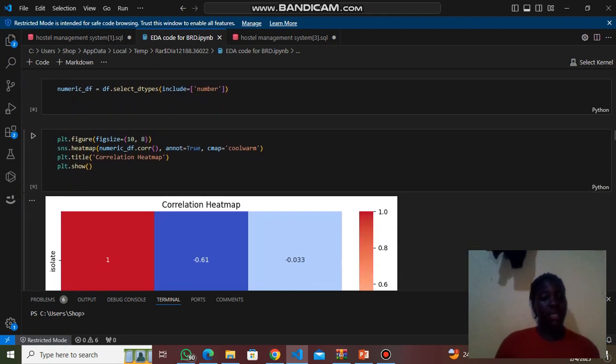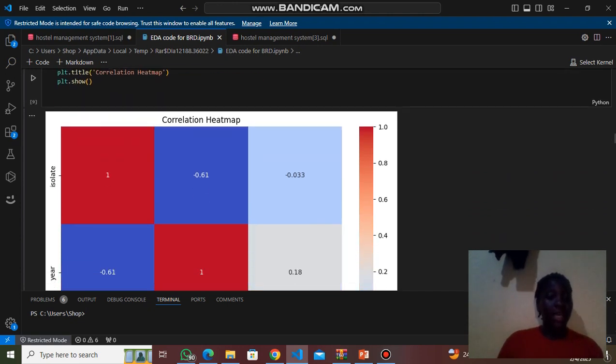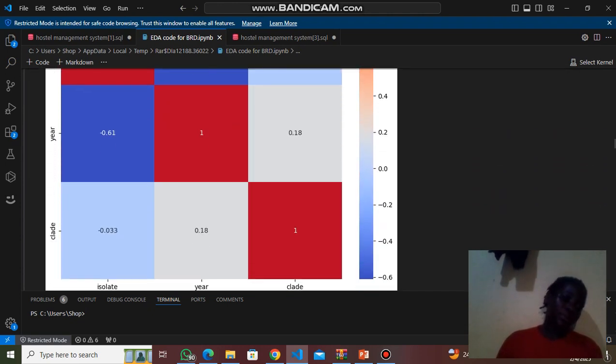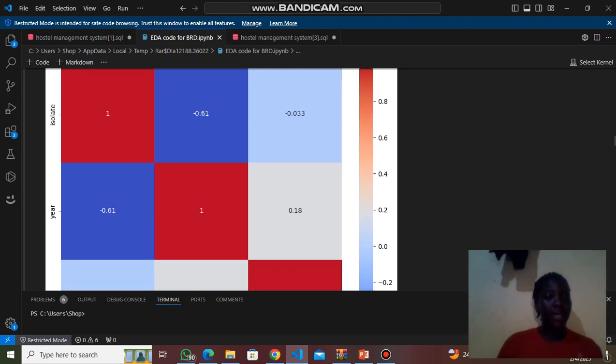To conclude, we can see the plot. As I said, this PLT library is a plotting library that's used to help during correlation, the heat map correlation. So to briefly go through this correlation, as we can see, it has the clade and isolate.